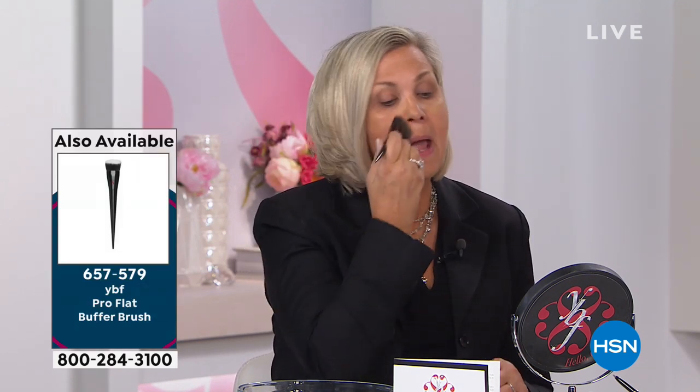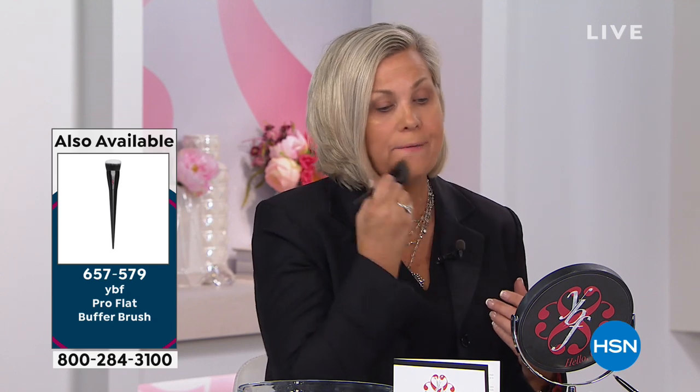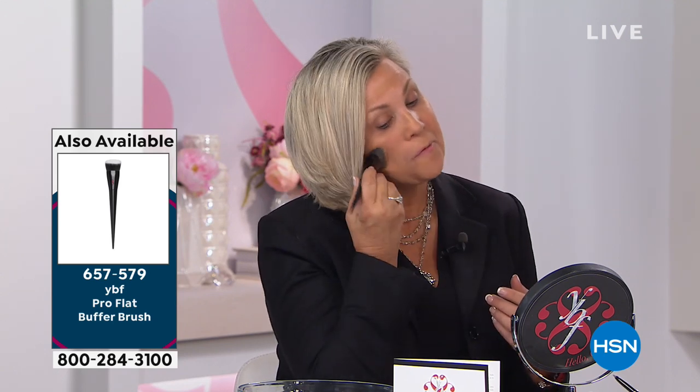So I've just taken the stick, and what I did with the tan is I just applied it like this, and now I'm gonna do a five-dot method. I'm gonna use our new flat buffer brush. I love this professional brush, which is also an option. Feels great. And you'll love how it just blends in professionally with never streaking your foundation. And it gives you that professional application, professional tools, professional results. So you'll see how it never streaks and just blends right in. For a cream stick, it's so creamy, dreamy.